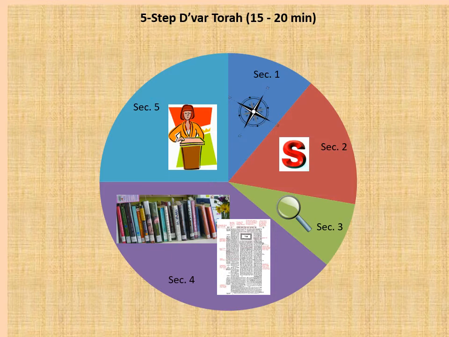Then comes section 5. This is where you tell us what you think we can learn today by studying the matters that you've brought up in your Dvar Torah. This is where you get to share your opinions, your views, and your perspective authentically, while also being respectful of the tradition of thousands of years of engaging Torah and interpreting it, and showing enthusiasm for connecting with Torah in the present time. So there you have it, 5 steps to your Dvar Torah.